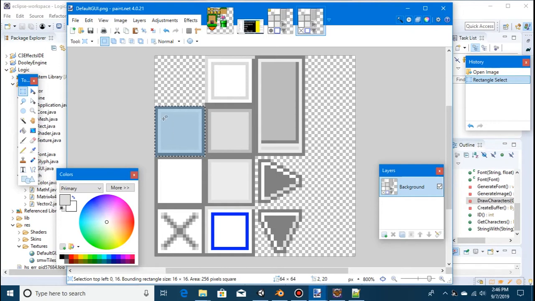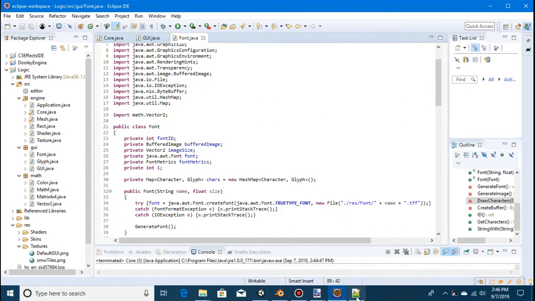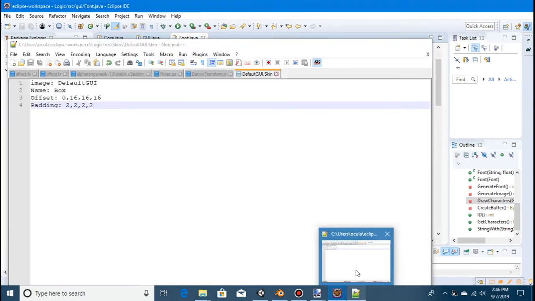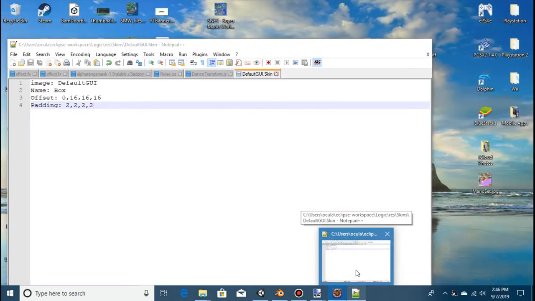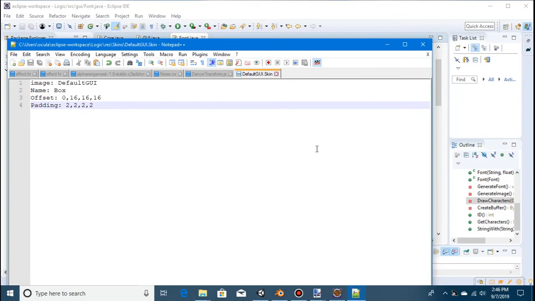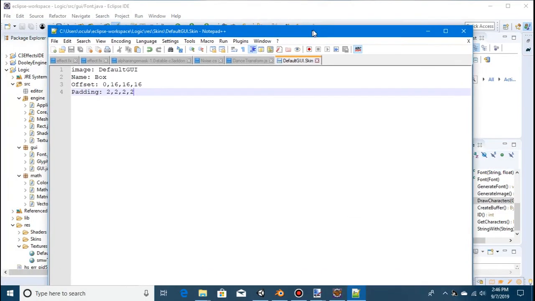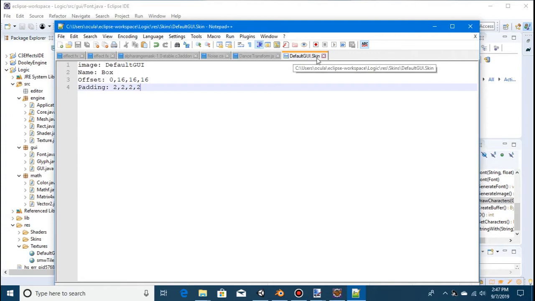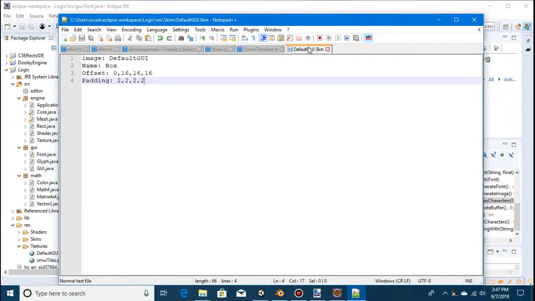That's it. So once you have that done, you will need to create another file and call it default GUI, capital D, default, capital GUI, dot skin. And it's just the file name we're going to be using.